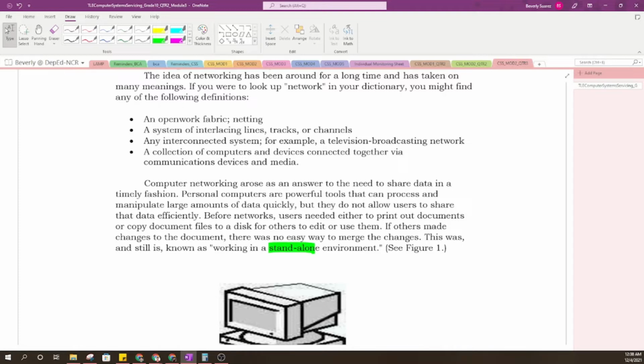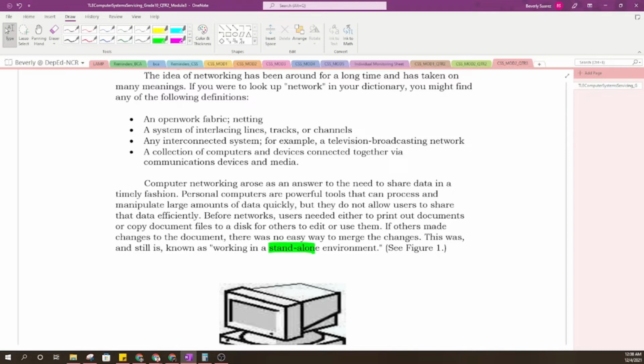Ang pagkakaroon ng personal computers ay powerful enough na, no, para syempre makapag-compute ka, makagamit ka ng computer, 'di ba? Makamanipulate ng large amount of data quickly. But the computer itself with no internet is sad. Okay? Because you cannot share the data efficiently. Okay?